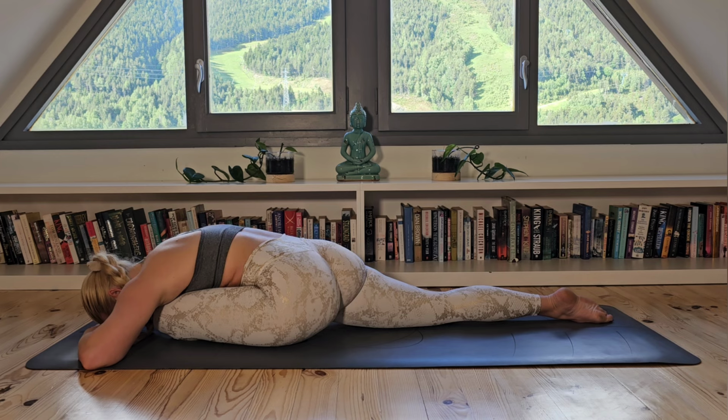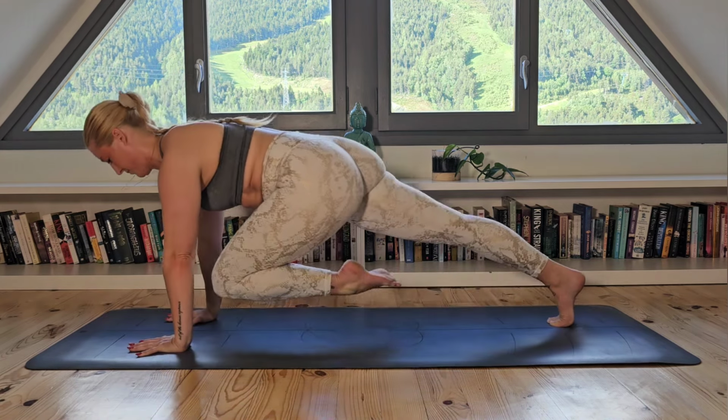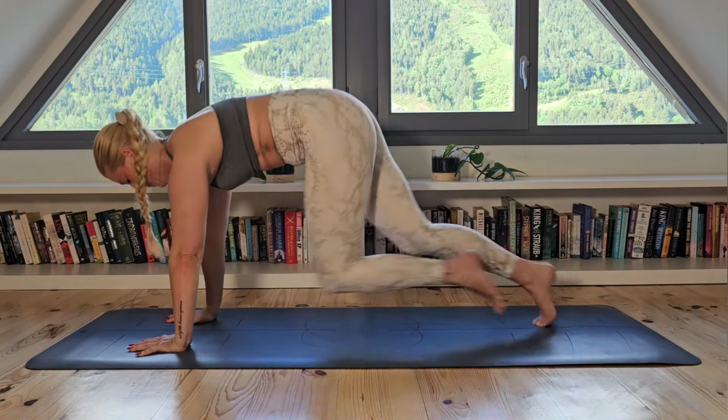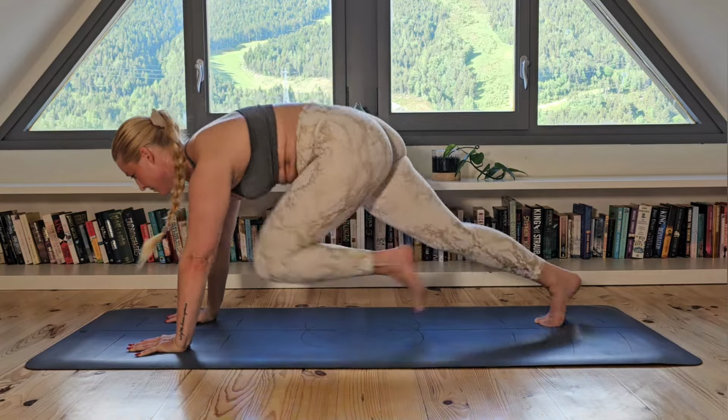On your next inhale, bring those hands down beneath the shoulders, extending your arms and drawing your shoulders back. Extend and elevate that left leg back and then move straight into mountain climbers, alternating your knees into the chest. You can do this as slow or as fast as you like.